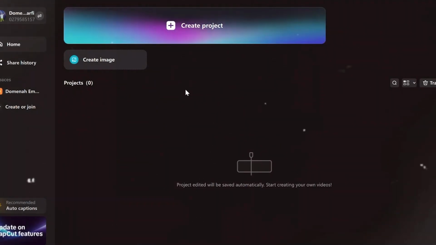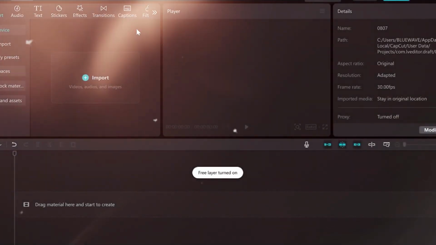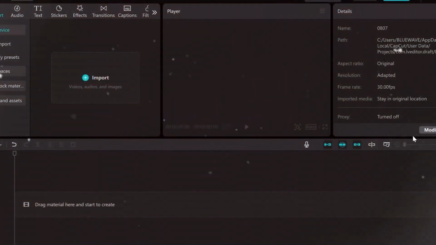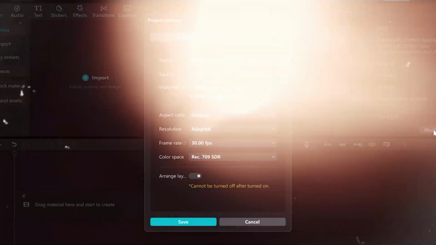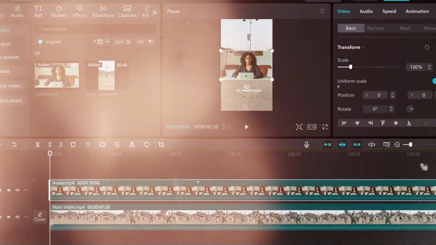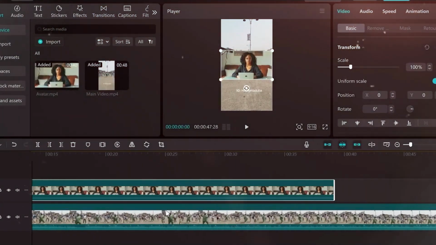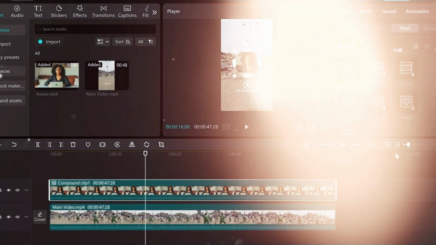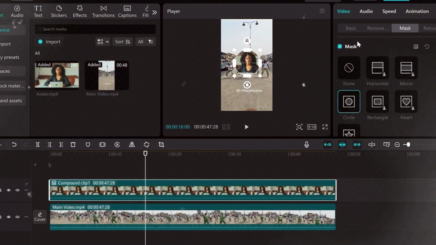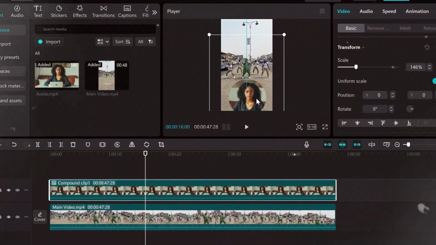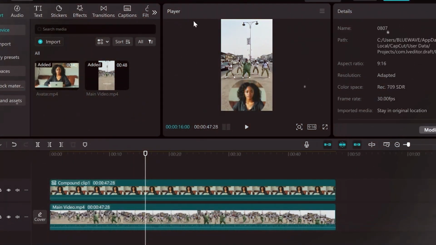Editing the video is the next crucial step. The goal is to make the content unique while keeping it short, engaging, and high quality. CapCut, a free and easy-to-use editing tool, is perfect for this. Starting a new project, setting the aspect ratio to 9:16, and importing both the TikTok video and the AI-generated avatar is the way to go. To make the character overlay look professional, using the masking tool helps position the avatar neatly on the screen. Adjusting the size, placing it in a non-intrusive corner, and ensuring the main video remains the focus is important.